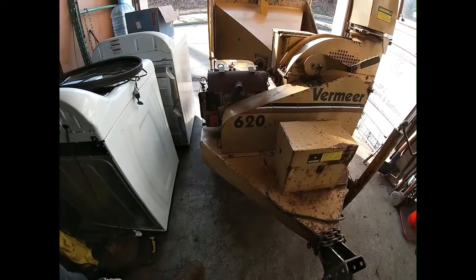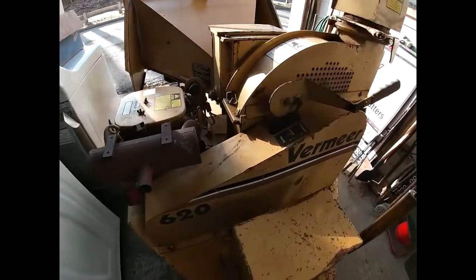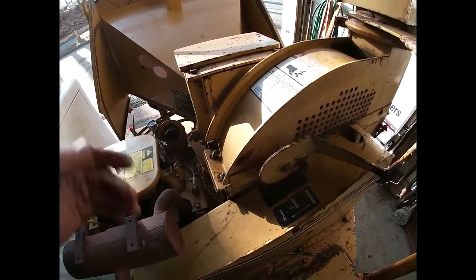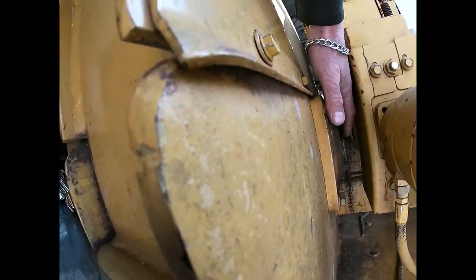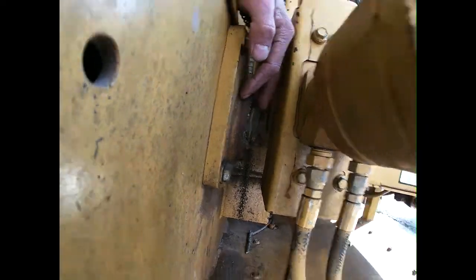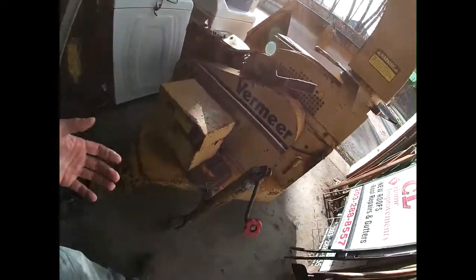So we're gonna have to tear into this. I already got a quote from Vermeer for a set of bearings for this thing, and it's about like $300 and some odd dollars. So I'm gonna open it up. I'm gonna try and take this block off, which is right here. We got the 4 bearings. We got the main shaft sitting right here. I don't know if you can see it in there. And the bearings sit inside, so we've got to take the disc out. We've got to take the whole housing apart, everything.